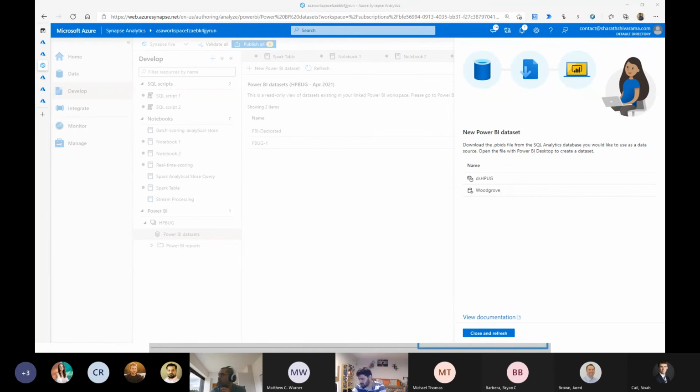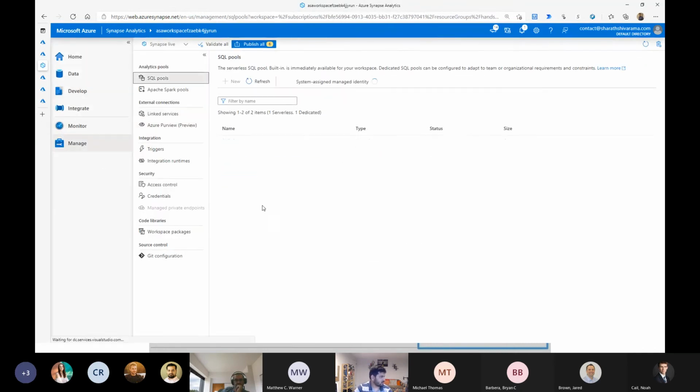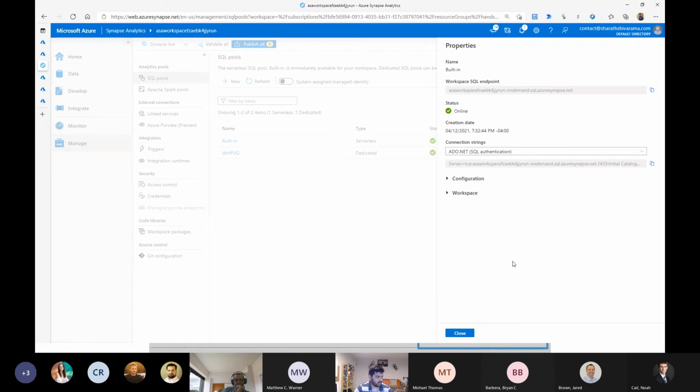Sharath, while that opens, in terms of the cost for running these queries, is there a cost on the Cosmos side and serverless? Albeit pretty small, I imagine, or is it just the serverless that you're paying for at that point? It is both sides. There is a cost. Yeah, and for those that don't know, serverless is very affordable. It's I think $5 per terabyte of data processed, and actually the first 10 terabytes until the end of July are free. So definitely a good time to play with it.